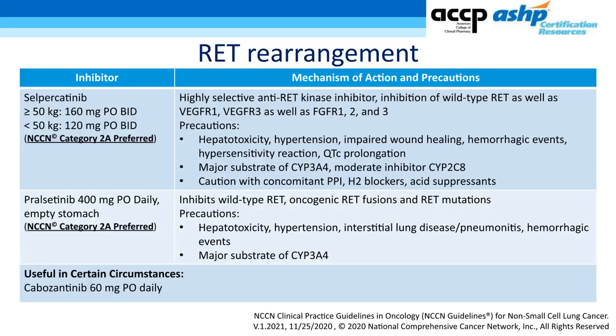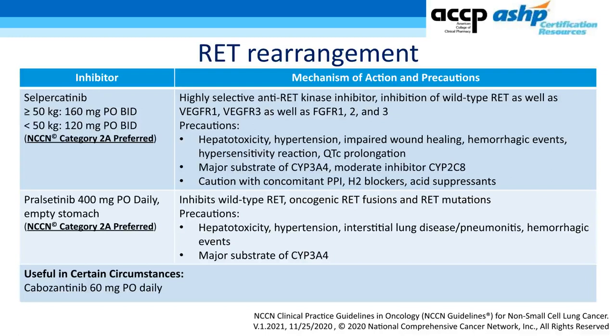So at this point in time, pralsetinib and selpercatinib are both listed as Category 2A preferred first-line treatment for RET rearranged patients. I will comment that because they carry what is a similar indication and place in therapy, selection of what agent to offer your patient will be patient-driven. So you'll note pralsetinib is a twice daily administered medication in comparison to selpercatinib, which is administered daily. Pralsetinib does have unique dosing as it relates to patient's weight, so it's important to evaluate that.